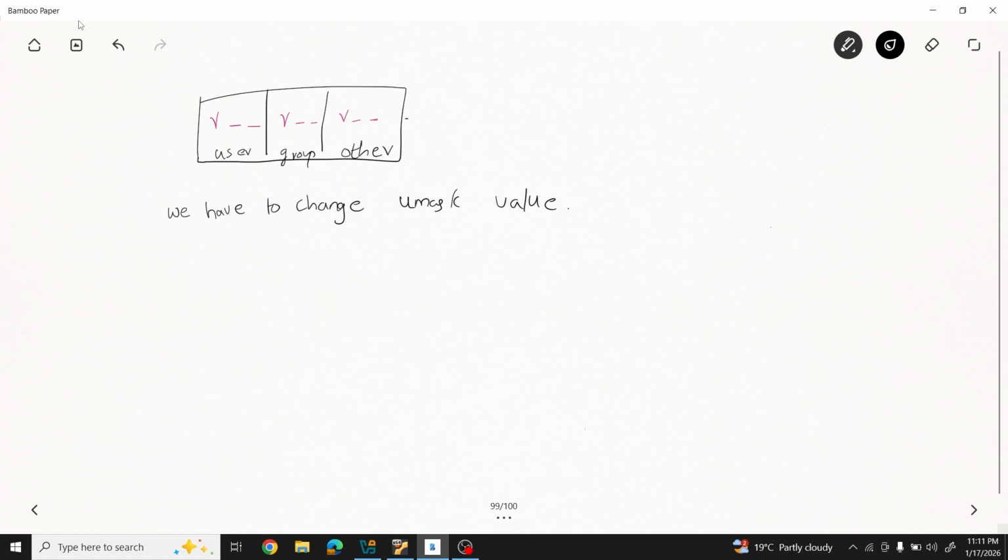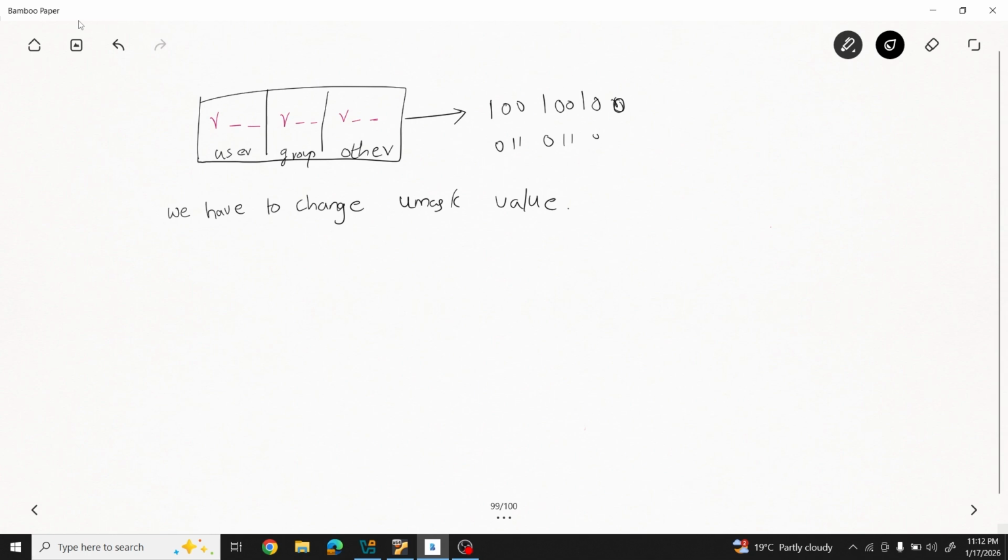First convert this into binary: read permission is there, 1 0 0, write and execute not, next 1 0 0, next 1 0 0, right? Now do the complement: 0 1 1, 0 1 1, 0 1 1, right?